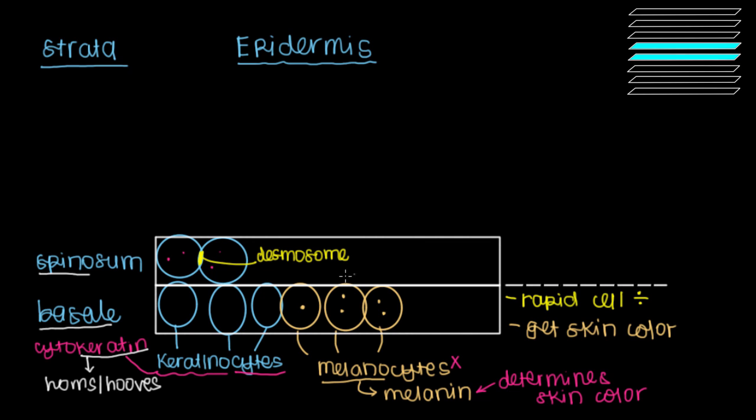And the reason why we call it that is because of the desmosome. When we look at this layer of skin, sometimes underneath some microscopes where we have lost the moisture or the water that is in our cells, we'll have these shrunken cells that actually look like stars or kind of like spiny cells. Very pointy shapes. And the reason why they're pointy is because they're still connected by these desmosomes, but they've lost the water. So that's why sometimes these layers look shriveled. So shriveled because they've lost water, as well as spiny. And so that's how we remember the name of the stratum spinosum.